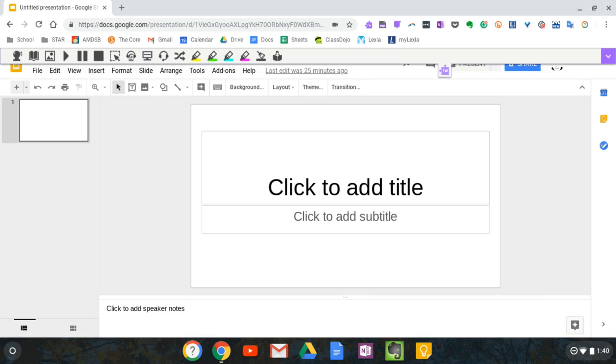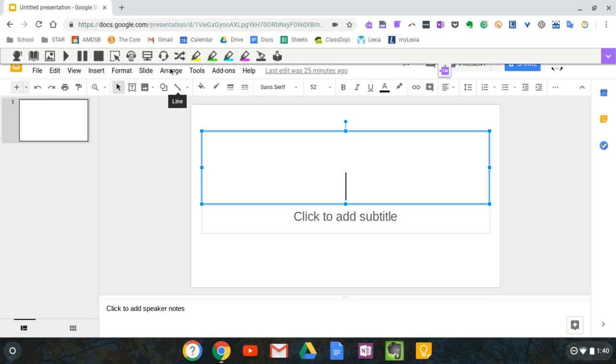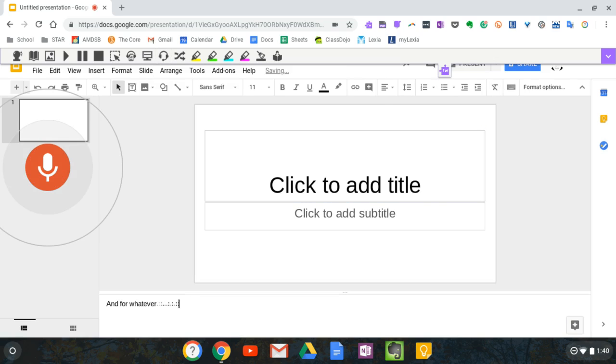So when I have the toolbar up and open here and I go over to my Talk and Type tool, you'll notice that it's going to return an error message when I try to do this. And for whatever reason, if it doesn't return that error message, and in this case it didn't, what it will do instead is it puts anything I'm saying into the speaker's notes section here at the bottom.